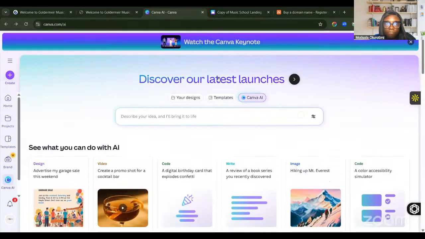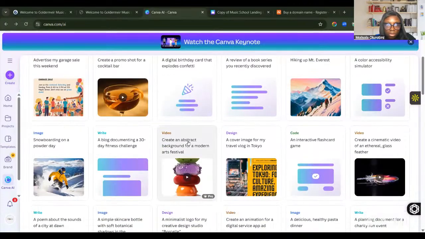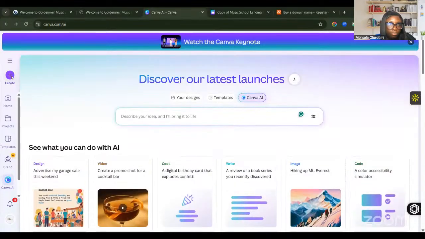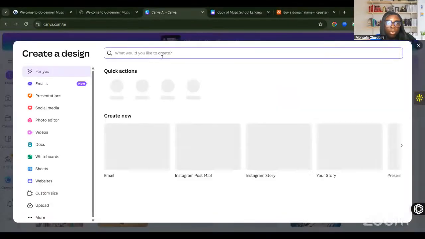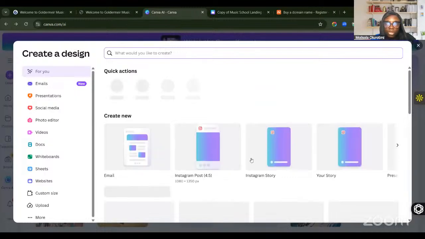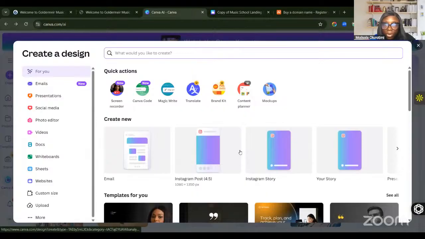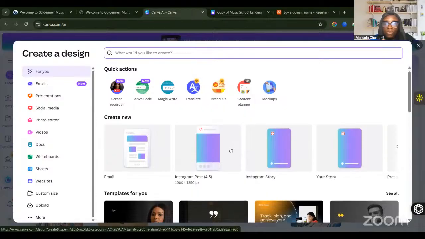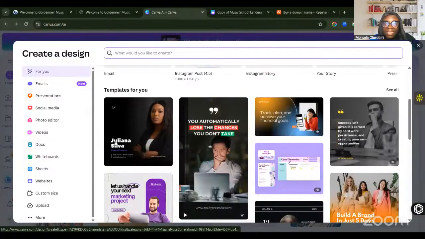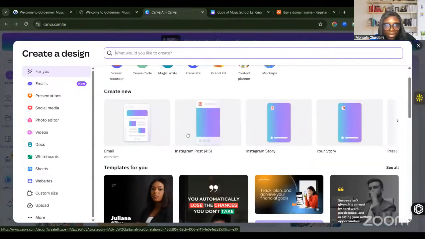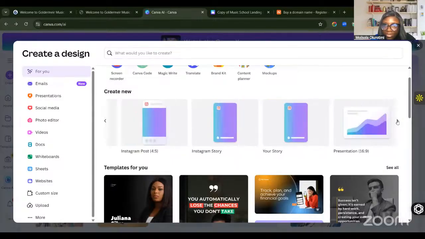All right, let's go back to Canva AI. What would you like to create? You can see almost any use case. For your social media, you can create posts from here. There's a template for everything: your email marketing, Instagram story, Instagram posts, Instagram reels.